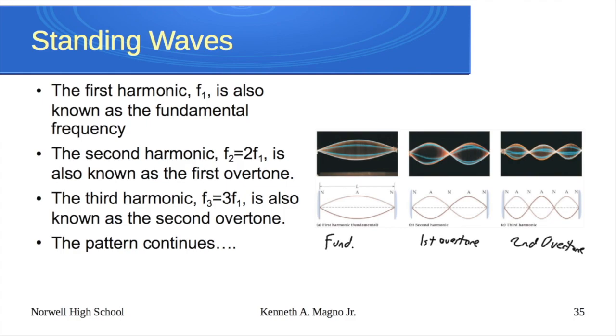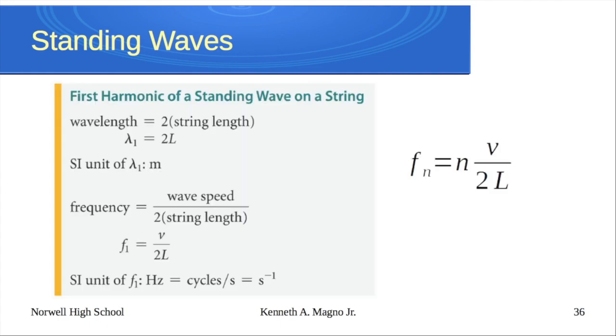So for a string that's able to vibrate, like on a guitar or a cello or a violin, it is going to have a fundamental frequency that's designed for it, but it will also have overtones, or you can think of them as harmonics, that also occur at the same time. So that's why they all sound different. We can say that it's tuned to a certain frequency, but because they produce different overtones depending on the instrument, they sound slightly different.